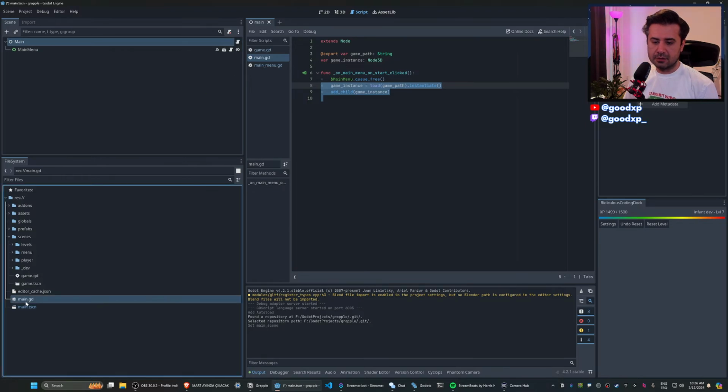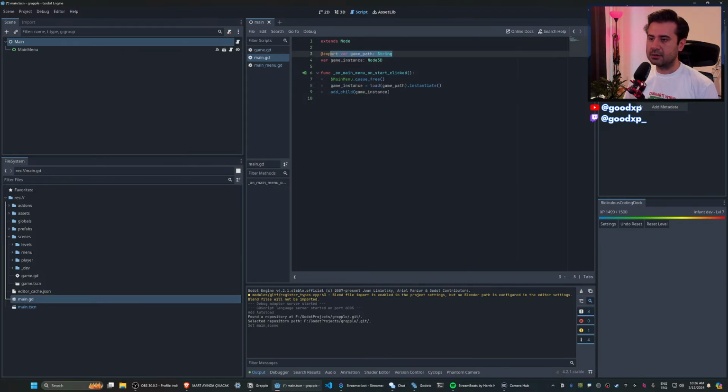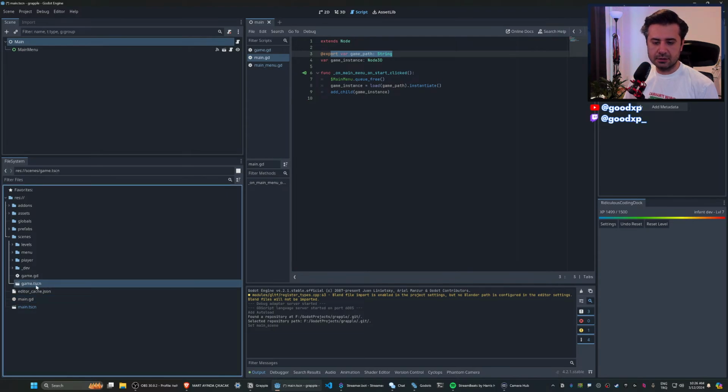That's it. We have a script for it. It takes a game path, which is another scene, the game scene. So we have two main scenes here. Maybe there will be another scene for settings or something like that, but that is for later.